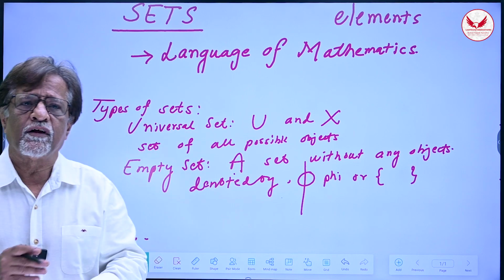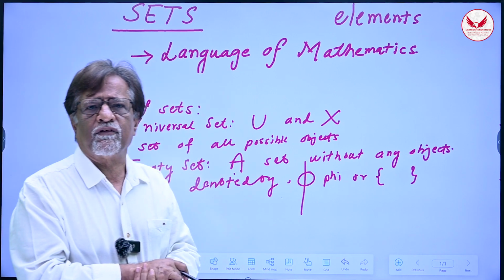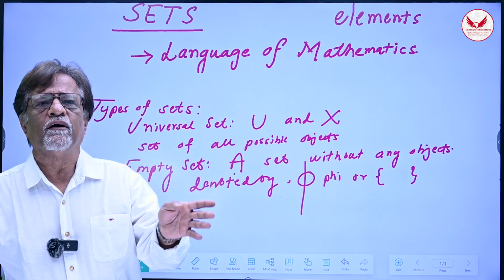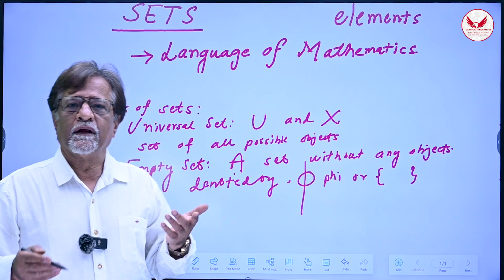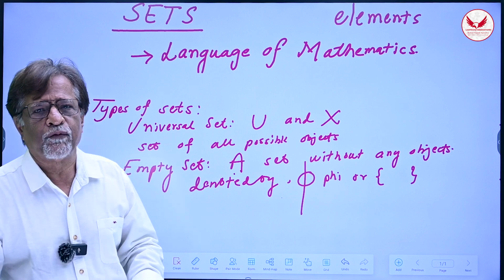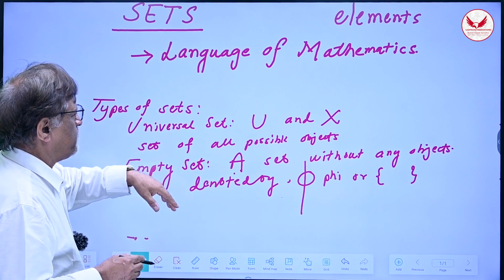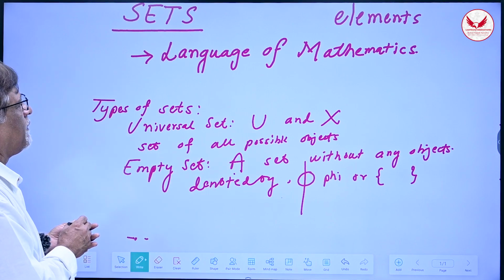Now, what is the necessity of defining such a set? Because you can always define a criteria which is impossible to be satisfied by any object. For example, the set of all human beings with wings. Now, there are no human beings with wings. Therefore, there is no such object in the world. Therefore, this set will be the empty set, right? So there are two sets fundamentally different. This contains all elements and this contains no elements at all, right?